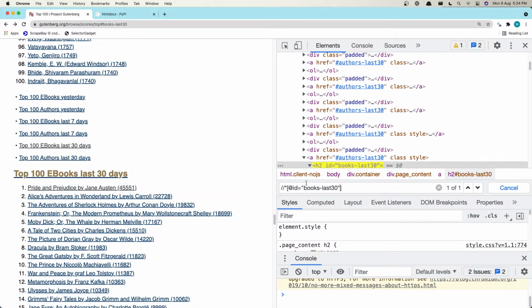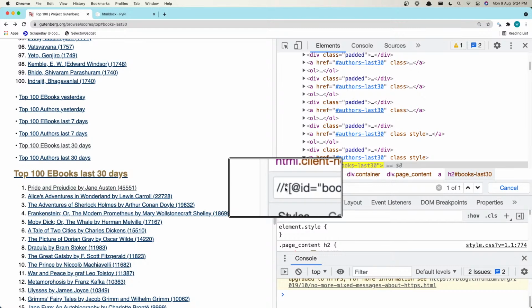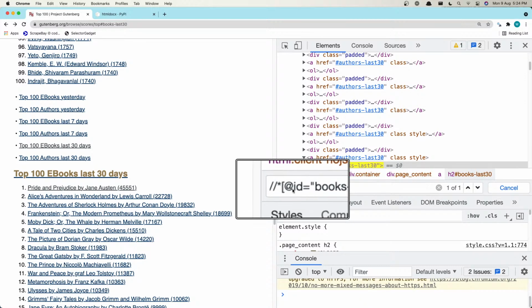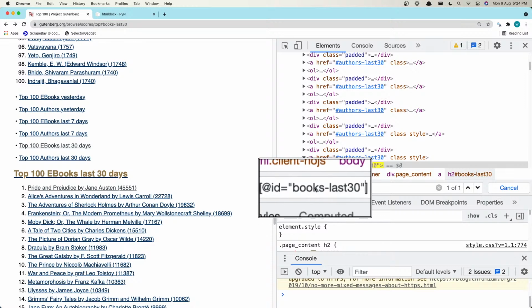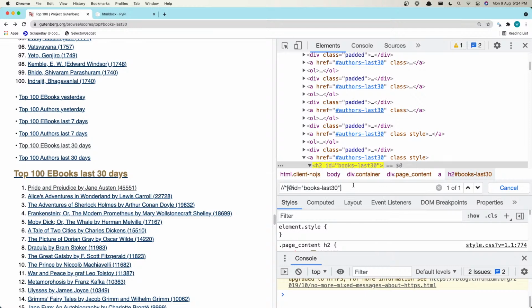So if you are comfortable with XPath, you will quickly know that this asterisk means match all the elements where, and we use @ whenever we want to match any attribute. So we are looking for the ID attribute, and where this ID attribute is this particular one. Okay. So now we got this one, and this is foolproof because if there are more sections added to this side, still this selector is not going to break.